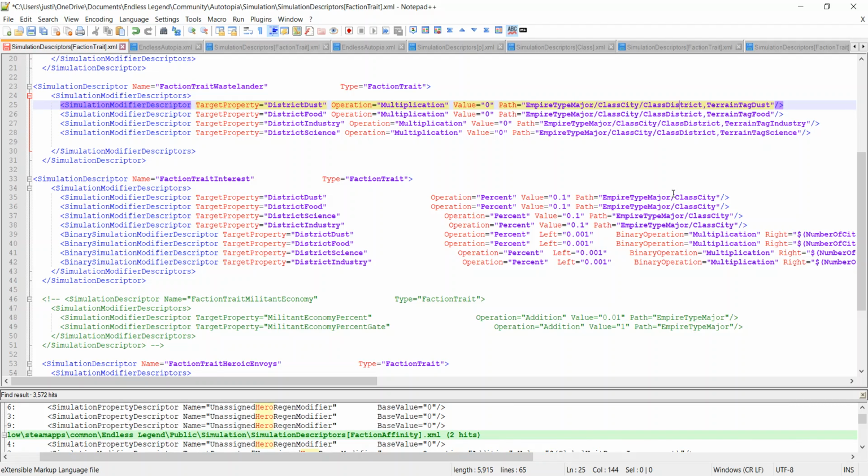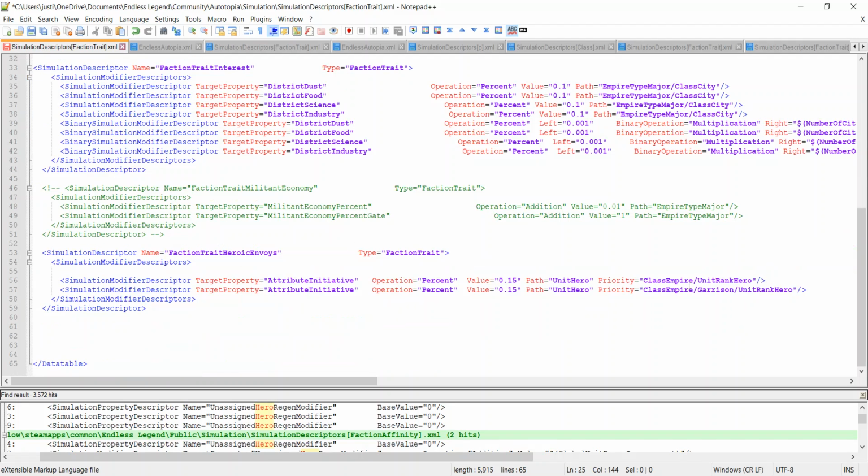So, for example, if I wanted to do a class city and a garrison sort of area, hypothetically, I don't know if this would actually work, but since the class city and the garrison are both in the same specific realm, right under the Empire type major, you would have a class city comma. Or, if you want to do something with resources, like an extraction, you do class city comma resource extraction, because the resource extraction isn't actually a district. It's actually going to be its own class city. And this is just a different example.